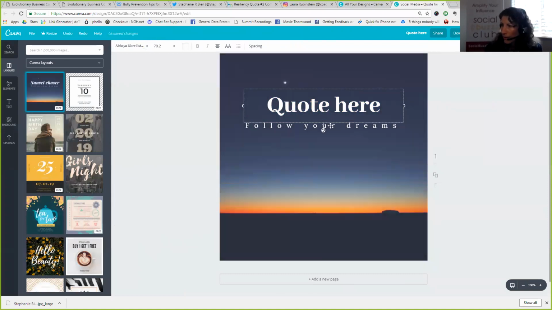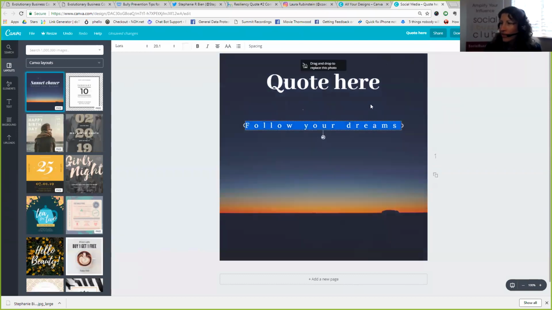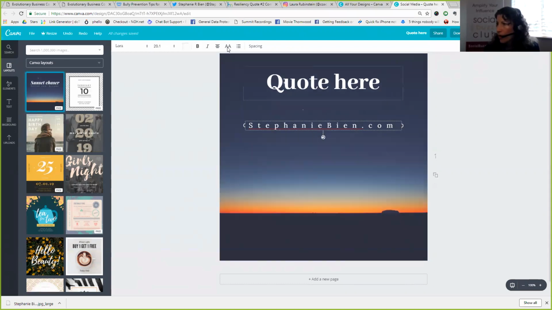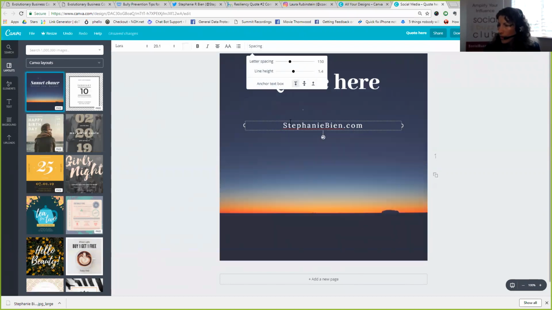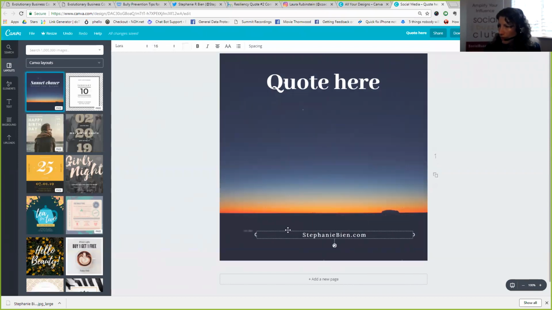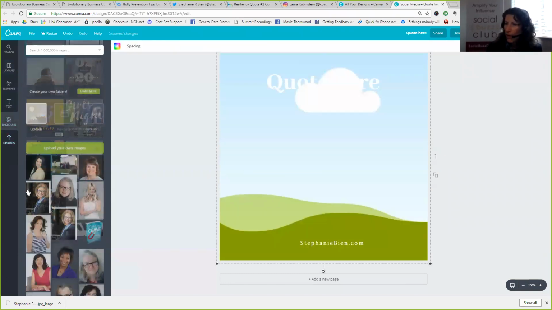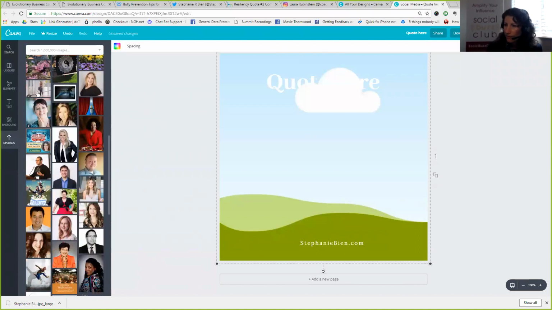It's not clicking in here for some reason. You can move that, click in there, and put your URL. Now that's a little far, so there's spacing here. We can space the letters way back down. We can make it smaller if we wanted to, and move it all the way down, right? And then you can do whatever you want there. You can change the background image too. If you click on it, you can upload your own background image of whatever you want.